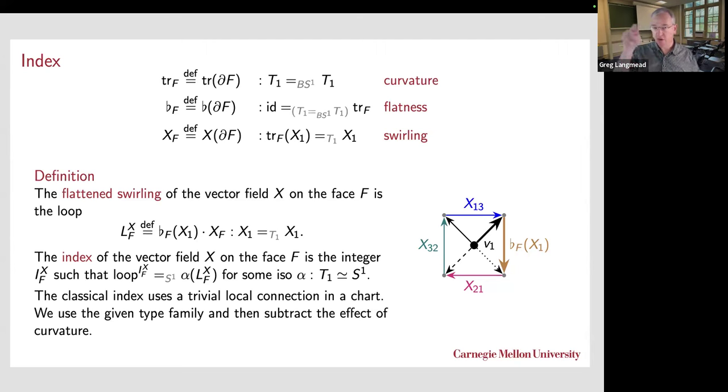And as we moved around a triangle on this extremely curved octahedron, we were forced for the curvature to be there. It wasn't a trivial chart or a trivial connection, but we do have the flatness structure that tells us exactly how to subtract it back out if we want to. And then we get something like the classical, if there was no curvature, loop winding number.